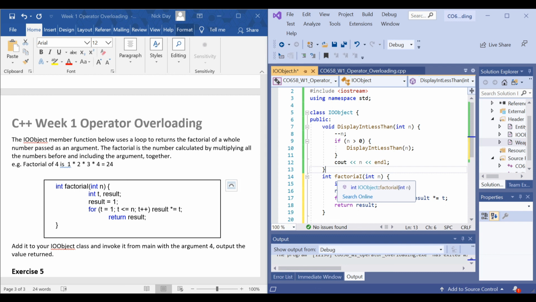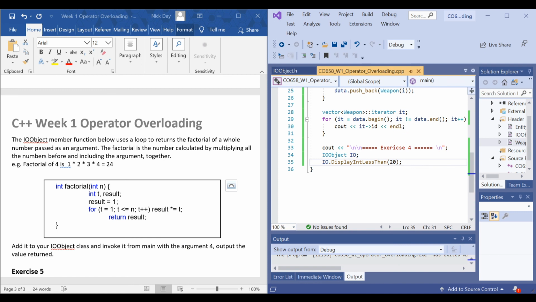So the factorial of 4 is going to be 4 times 3 times 2 times 1. Okay, so here we're instructed to copy the iterative factorial method, and let's invoke that from main just to check that works as expected. So if we pass 4, that should be 4 times 3 times 2 times 1, giving us 24.